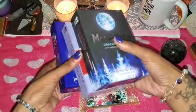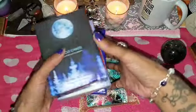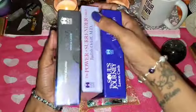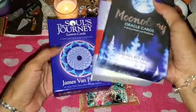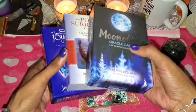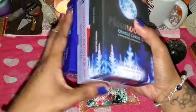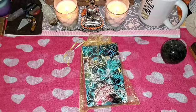All I did was take the keywords from my three favorite oracle decks — I call these my three horsemen of the enlightenment. If you've watched one of my pick-a-card readings or been a client, you've definitely seen these decks. I combined some keywords of my own with theirs. I have a bond with them individually, but together they give the most accurate and in-depth readings. This is The Soul's Journey, this is The Power of Surrender, and this is Moonology. These three are great for beginners and for anybody — these decks are amazing. I was inspired by these three and put them together into one deck.